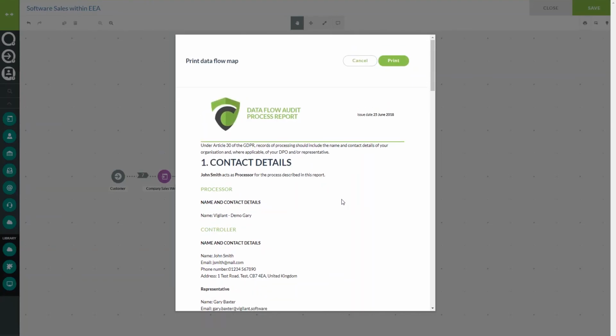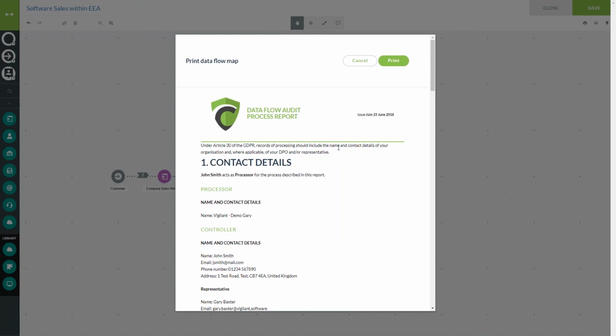Now, the report itself is going to look ever so slightly condensed. That's purely because we're viewing it live inside the tool. When you export it into a Word document or even into a PDF document, it does scale to A4 PDF. So please bear that in mind when viewing this on the screen. So now we're going to start coming into a lot more of the information that we mentioned earlier, again, more to do with the Article 30 information that we have recently updated into the tool.